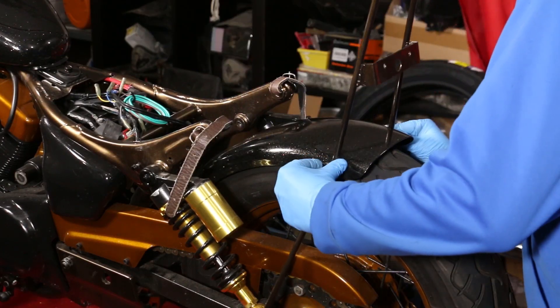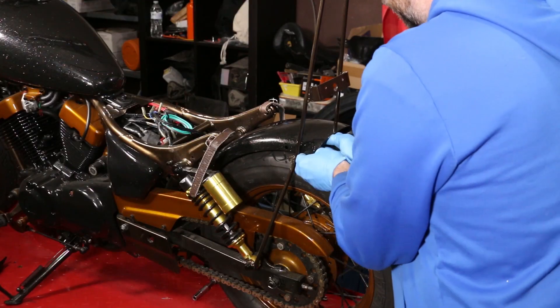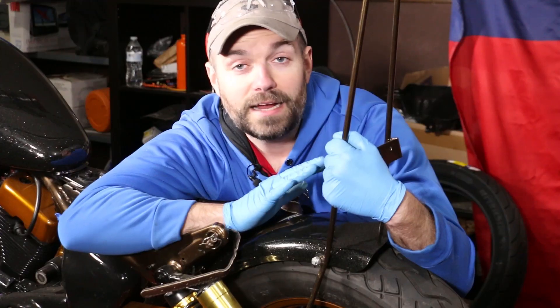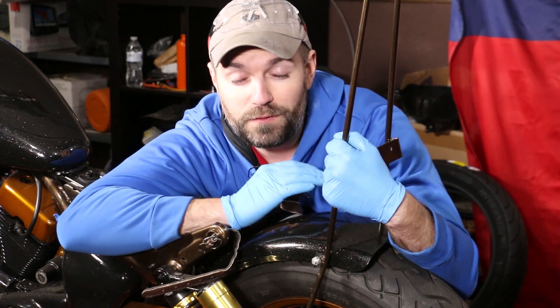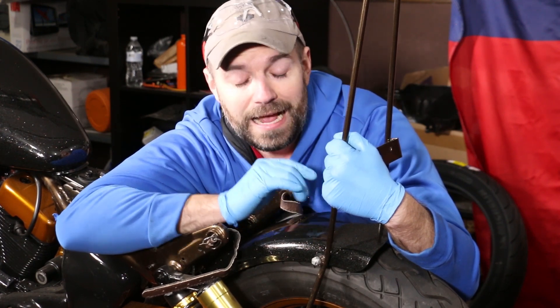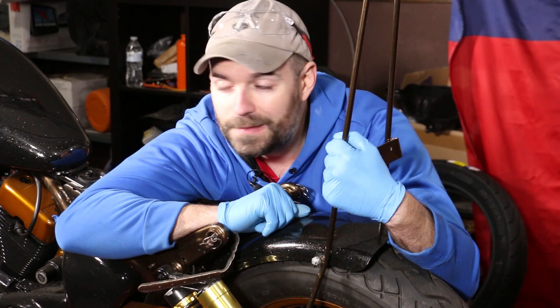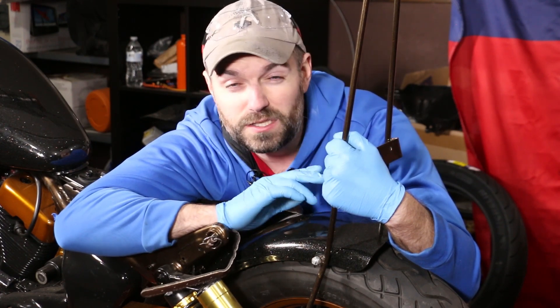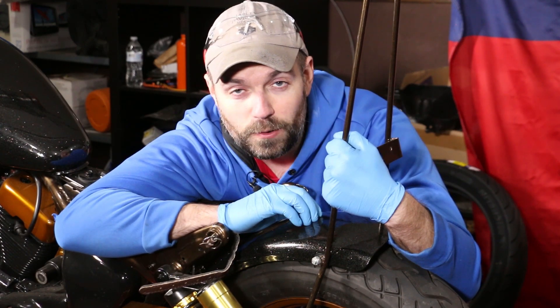It pivots — oh yeah, that should be good. Of course I had to make this nice and tight. Alright guys, so the fender came out great. I have an inch of clearance — I don't have to worry about rubbing anymore, and for my fat ass it should ride a lot smoother. I still need to rewire my taillight, and I'm going to use a proper five-plug connector just so I can disconnect it a lot easier in the future. I do want to do my reveal video really soon, and as soon as the weather breaks you will see this bike hit the road. Have a great night and support the troops.